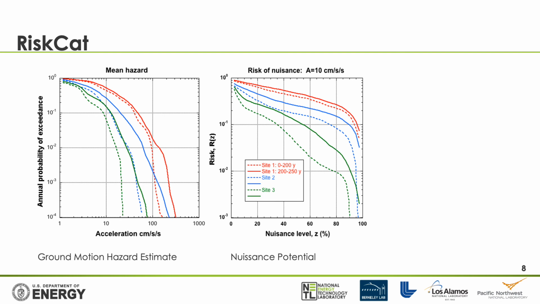Now, the RISCAT tool is a little different from some of the other tools being made available through the NRAP partnership. It is a little bit more difficult to use. It requires fairly significant expertise in seismic hazard and seismic risk forecasting. So we're making it available as a beta version. We're putting it in the public domain, particularly for other researchers, seismologists, and consulting firms who have this sort of expertise and are really interested in understanding this seismic workflow. Others may find it a little bit difficult to use, and we know that. We're working right now on improving the manual and the interface generally. But for the moment, we're keeping this as a beta product.